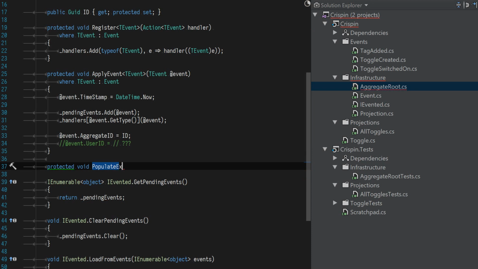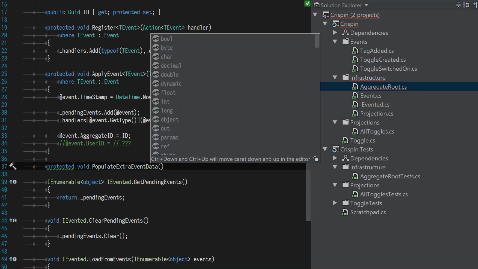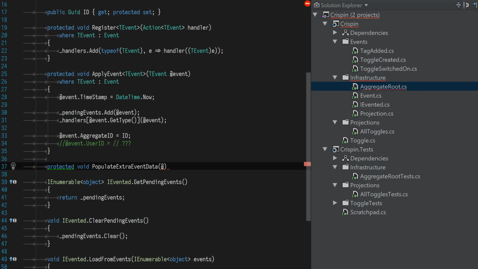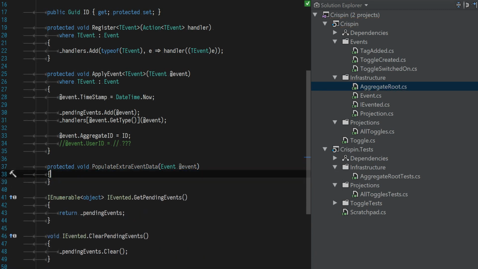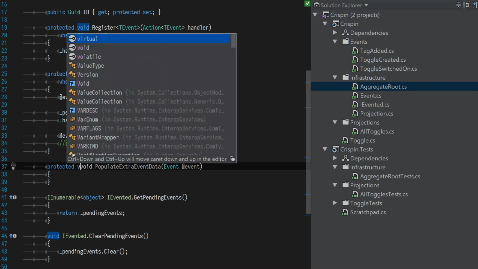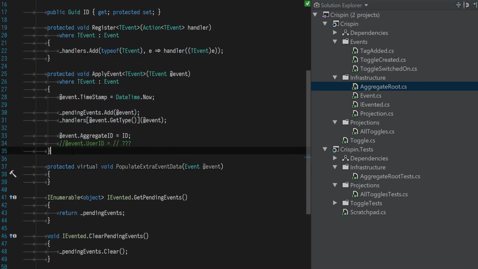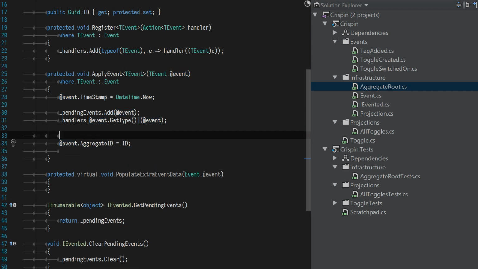Populate extra event data. Yeah, it'll do. And this is going to be an event e at event, and it's not going to do anything. It is going to be virtual though. And at this point we shall run it here, I think.